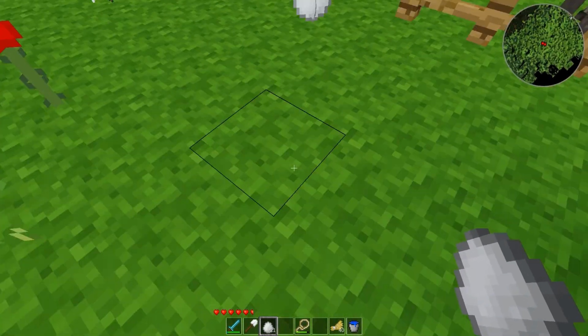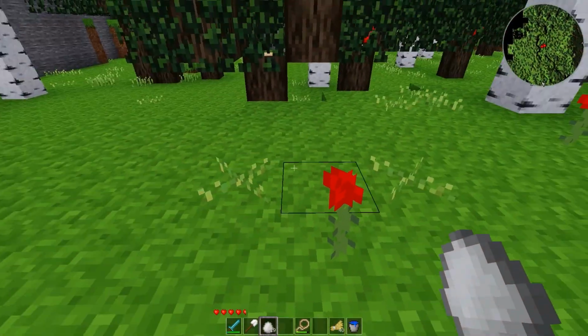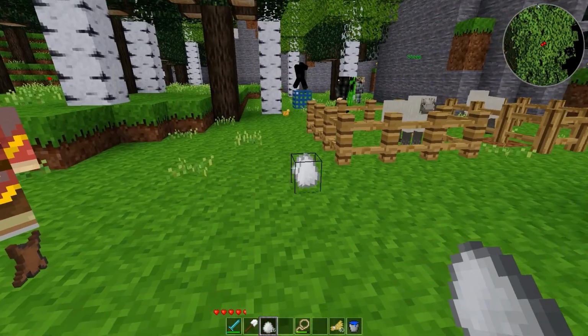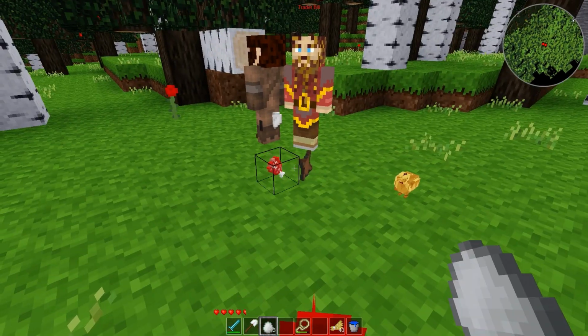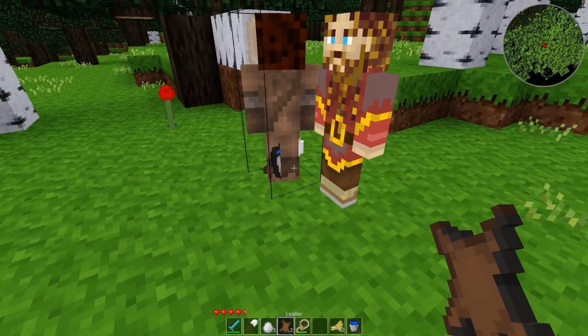Okay, that's weird. Why did some work? Wait, what? I threw it at the ground and I damaged myself? I'm confused. Oh, because I hit myself with it. Okay, well, I'm not sure why. There we go. It's a horribly inefficient method. I would not recommend doing it.